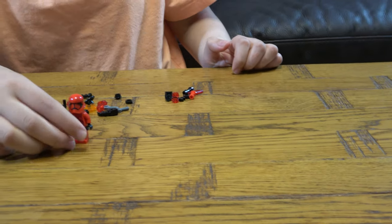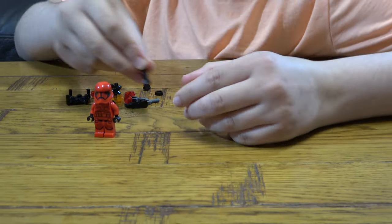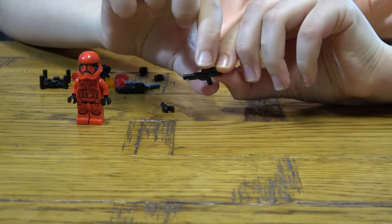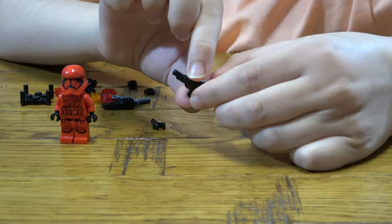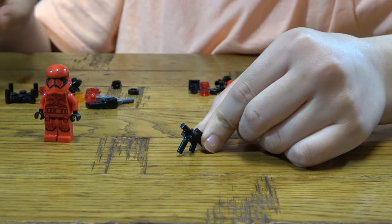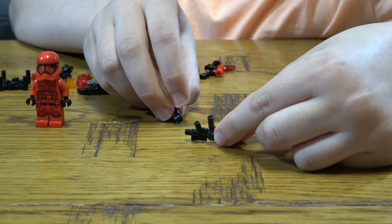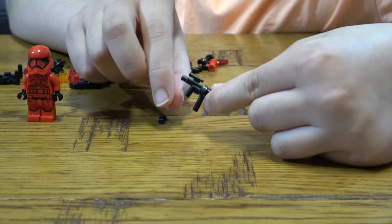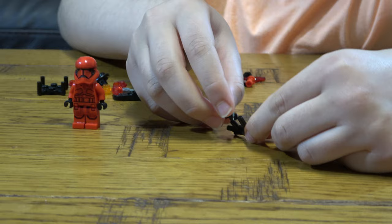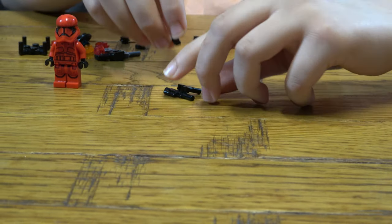So first we're going to be making our engineer Sith Trooper. First we're going to get this blaster. It's really easy to make. It's just the drone or the robot, whatever you want to call it. And you just place that clip there. The gun doesn't really matter, I just like how it is. And then it's really simple. I'll just take that off first.